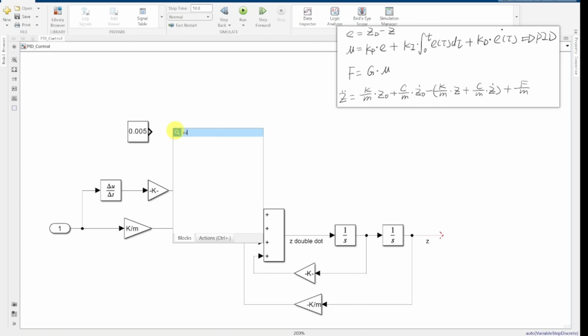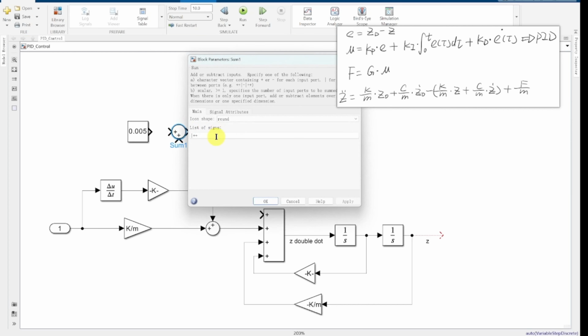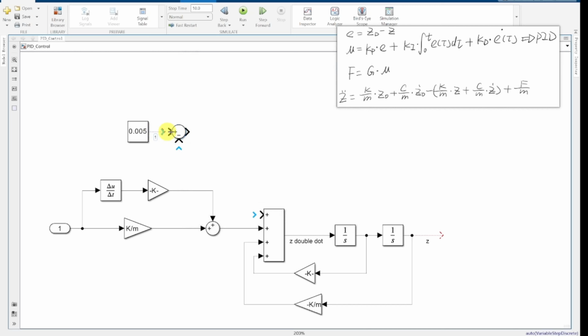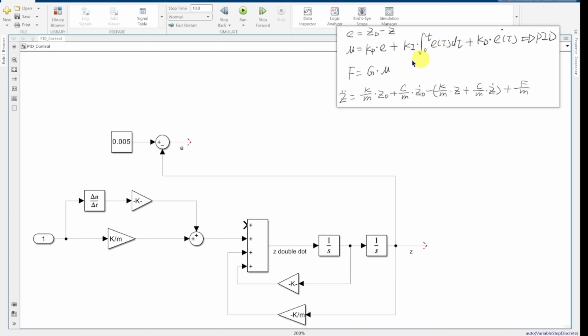Then we type sum and let's change the symbol to minus. So link here and link to the Z. So the output is ZD minus Z, the error. All right.